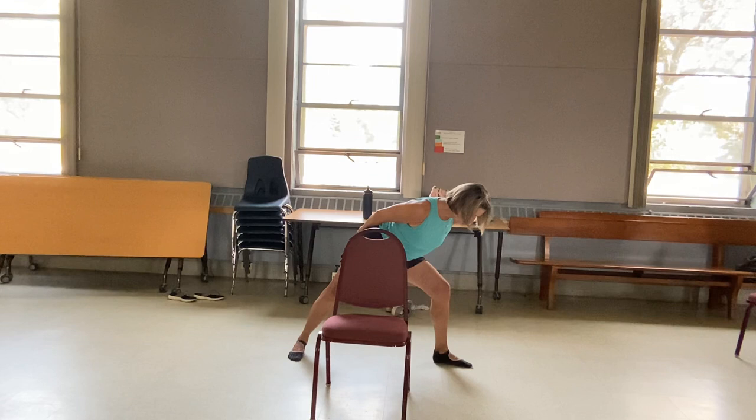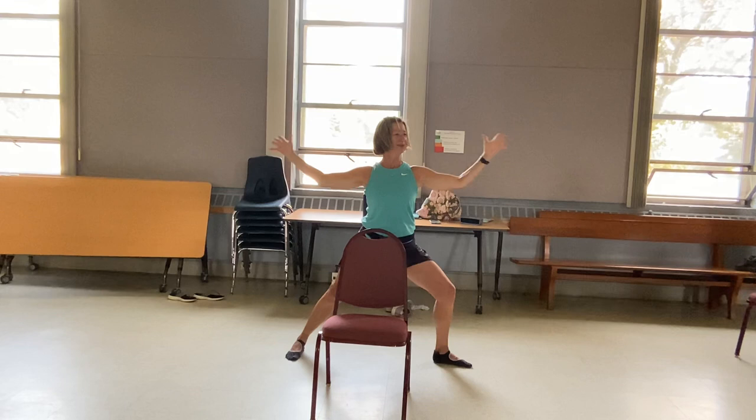One last piece if you'd like. Tuck the chin, look back towards that back foot. Pull that belly in to support your spine. Using the chair anytime you need it, please. Take the gaze up, lift up, but don't straighten that front leg. We're gonna come right back to that beautiful warrior two. Head over heart over pelvis. Hands back to the heart.